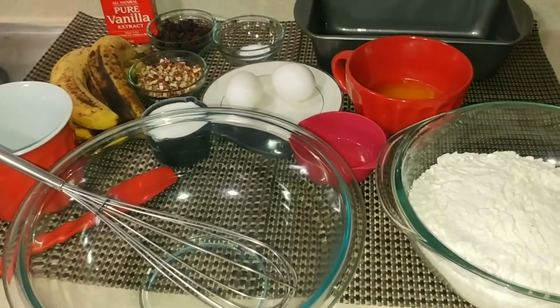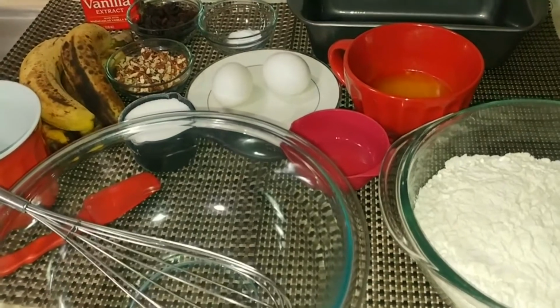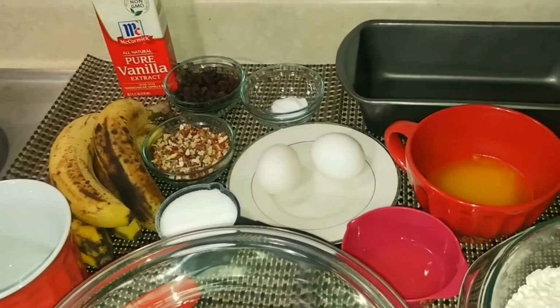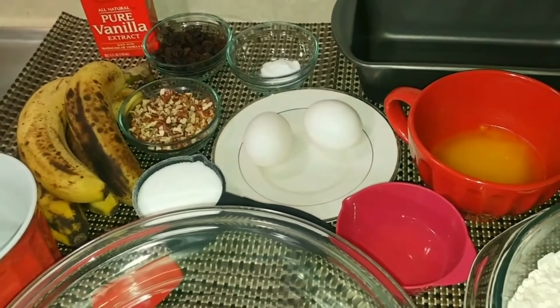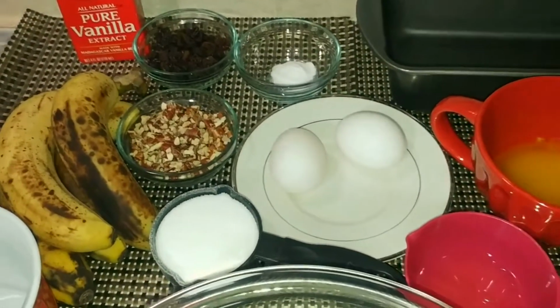On today's episode, I'm going to show you how I make my delicious and famous banana bread recipe. I'm saying my famous banana bread recipe because whenever I make it, it doesn't last till the next day. My family just devours it overnight, okay? So I call it my famous banana bread recipe.